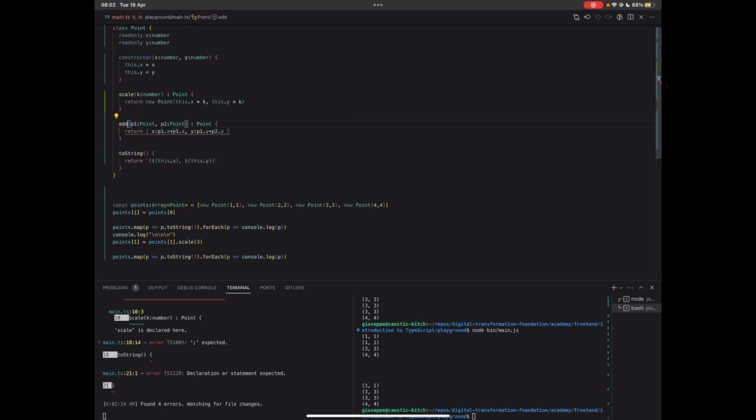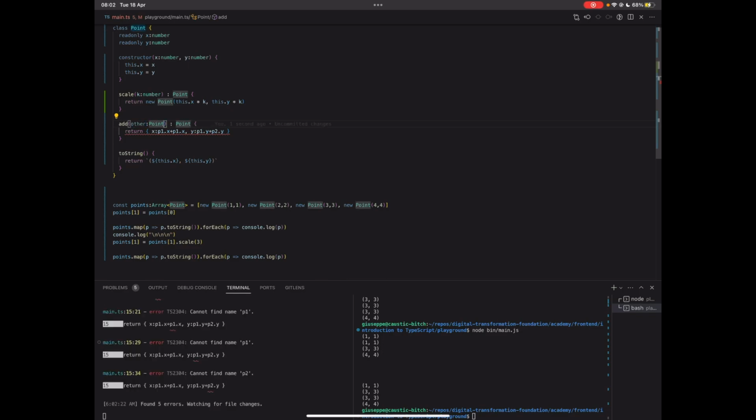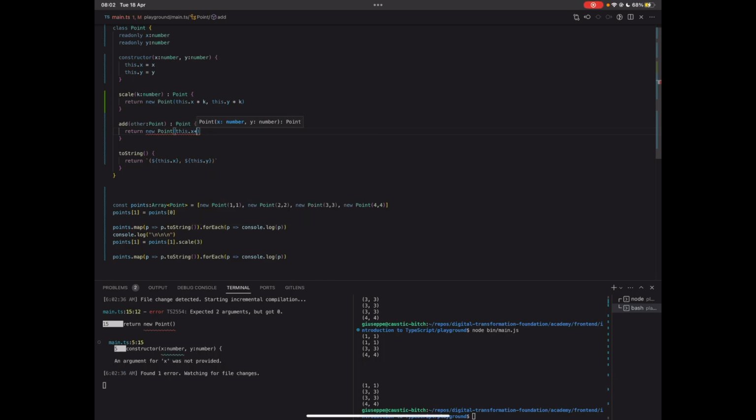And if you wanted to have something like adding a point to another, now this is what it would typically look like. This is implicitly the point we've called the method add on. And now we just need the other, and what do we return? Well, we return a new point, so this is also quite immutable, where the x is this.x plus other.x, and the y is this.y plus other.y.